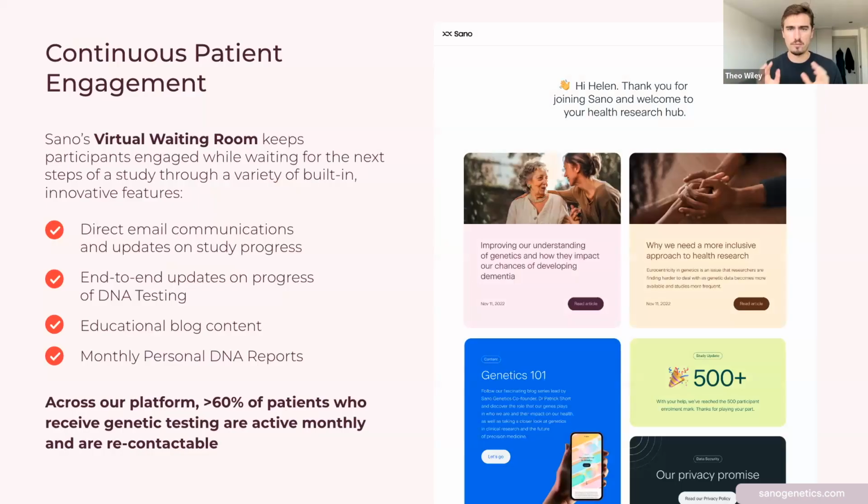So coming into the long-term engagement portion of our offering, this is really where our platform and service get tied together. In essence, all patients that flow through every arm of the study, regardless of whether they screen in or out, will be led to their very own virtual patient waiting room experience. And from here, participants receive direct communications through email, SMS, even direct phone calls from our dedicated patient engagement team, as well as access to a host of resources like blogs, articles, and educational material about their condition and their results of testing. They can book site visits, etc.